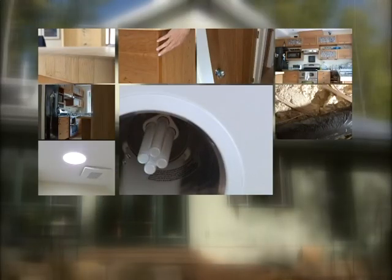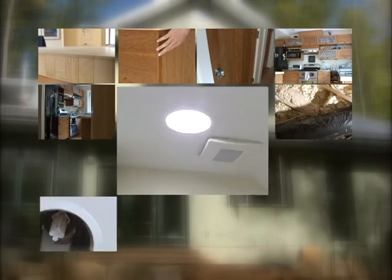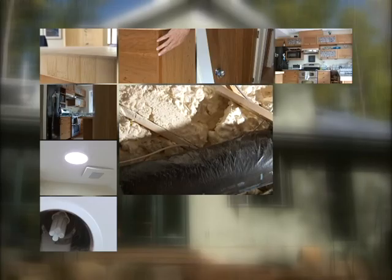Lighting fixtures use compact fluorescent bulbs and are sealed, eliminating the loss of interior air. Natural skylights and light sensors increase efficiency, as do the ENERGY STAR rated appliances. The counters and steps are made from bamboo. The cabinets are purebond plywood. Doors are made from compressed wheat — as sturdy and stylish as cherry. All the paints, caulks and adhesives are toxic compound free.